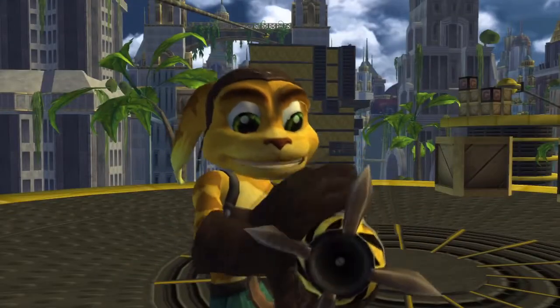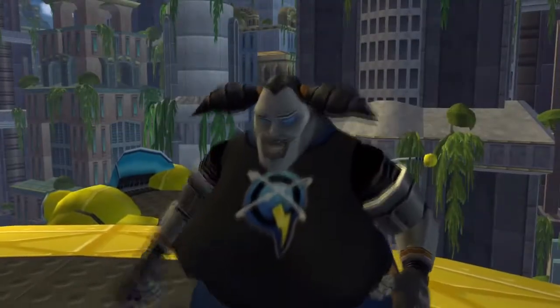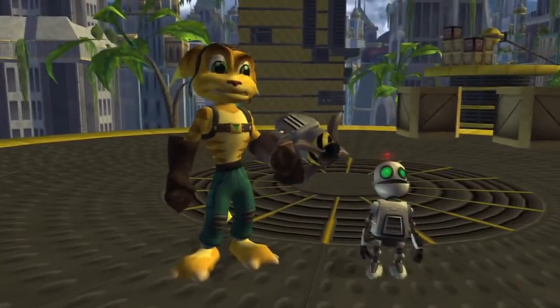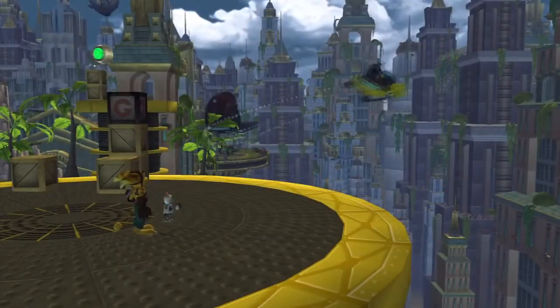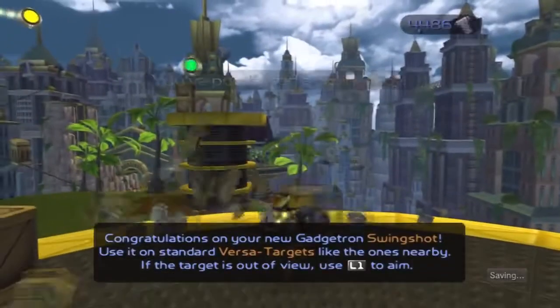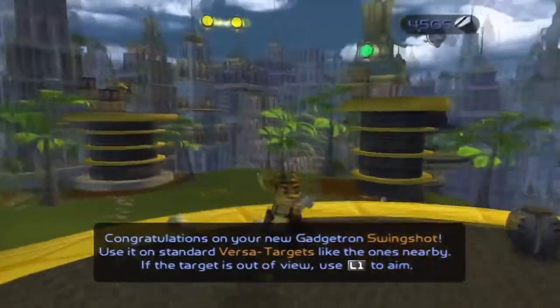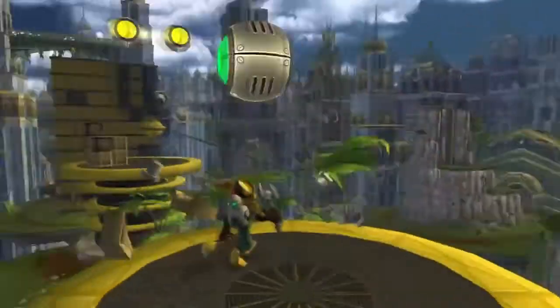Sweet. I bet Captain Qwark uses stuff like this all the time. Ha! Real men can swing without silly toys like that. The two of you make me sick. Congratulations on your new swing shot. Use it on standard swing targets like the ones nearby. If the target is out of view, use the L1 button to leave.